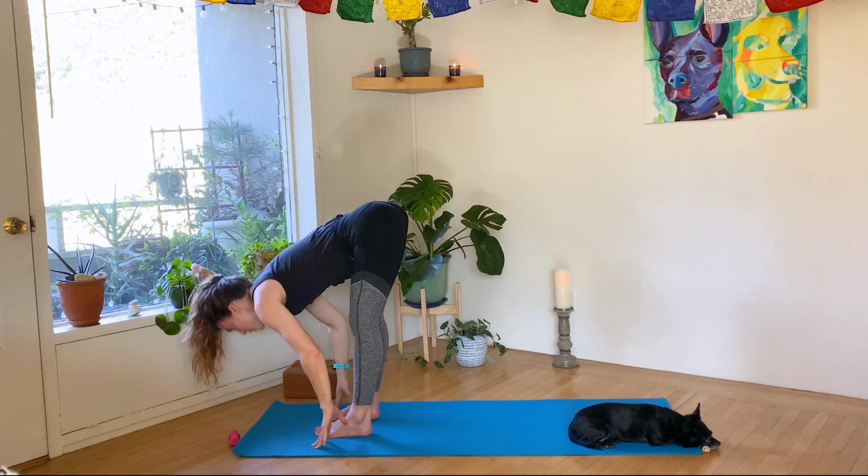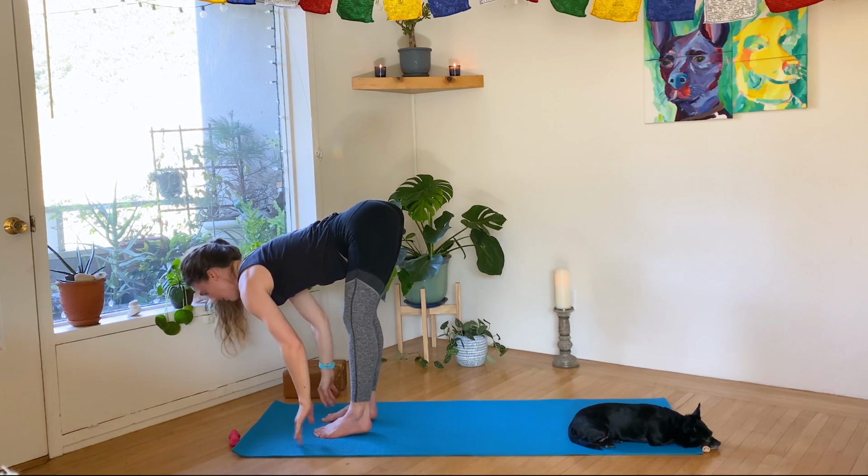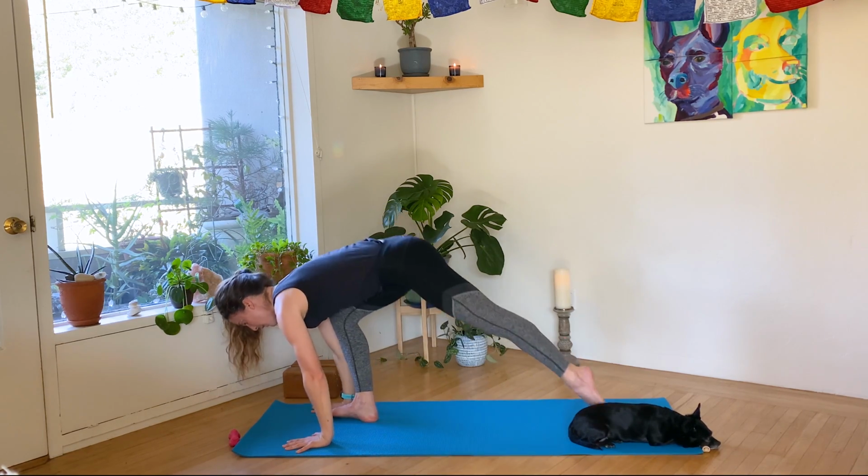Inhale, flat back, straight legs. Stay with me. Step back to plank pose as you exhale.